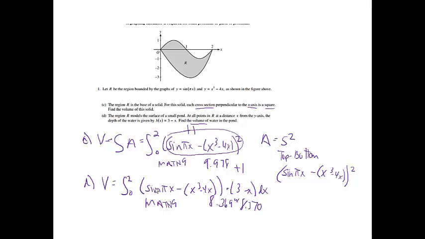All right, that was worth 2 points. If you have the correct inside setup, give yourself a point. And then if you have the correct answer, give yourself a point. So if you didn't have the correct inside setup, then you can't get the point for the answer. So hopefully this was a good problem for you.